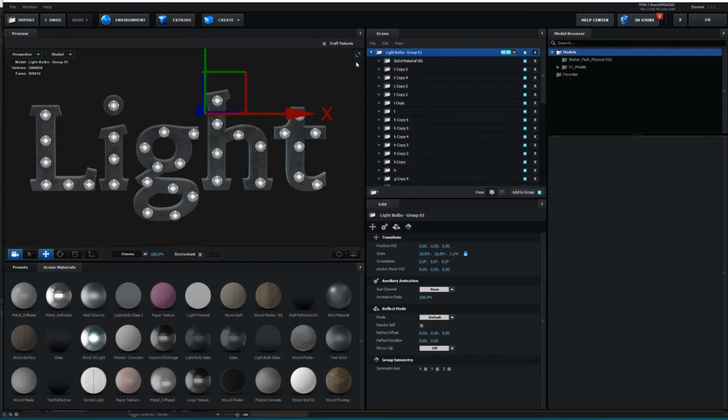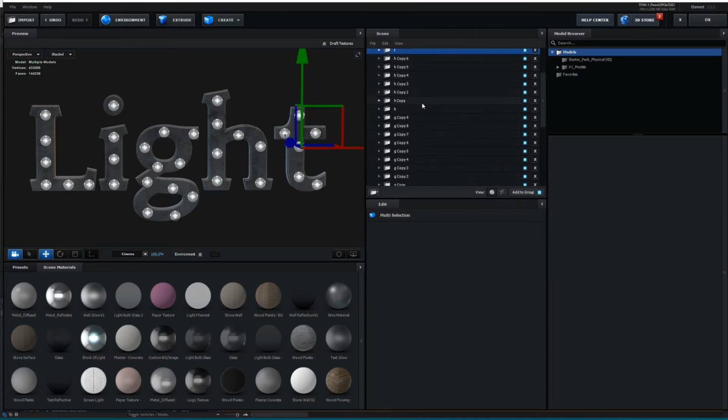For that, I'm going to leave letters L and H in the first light group so that the next letters would be in different light groups. So let's pick I and T and move them to light group 2 so that they will take the properties of light group 2.